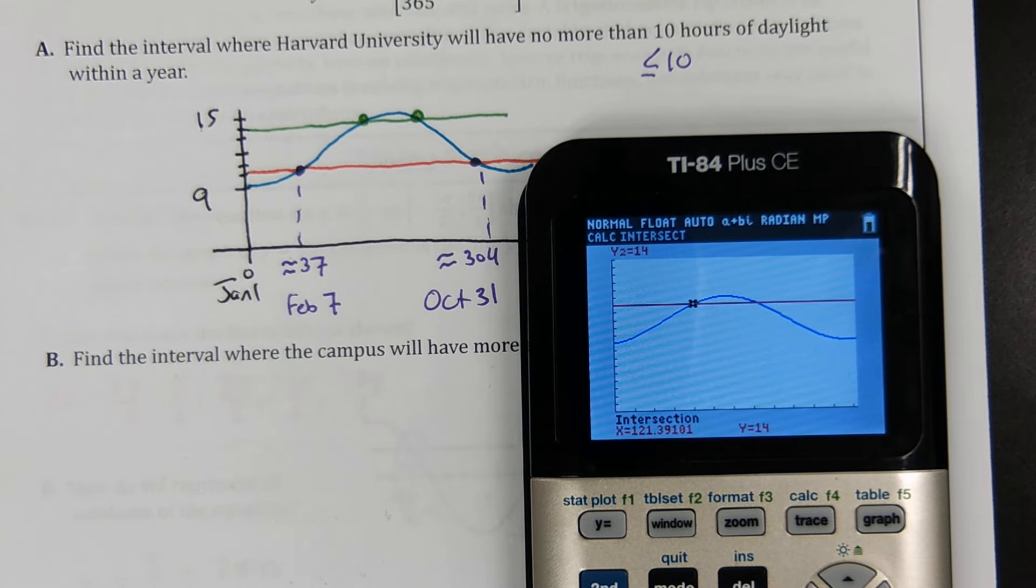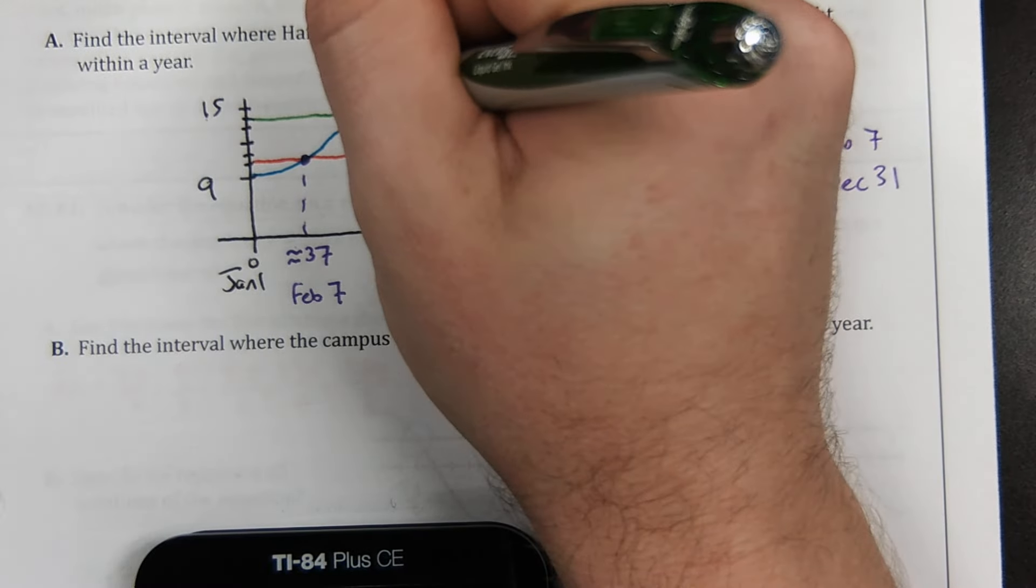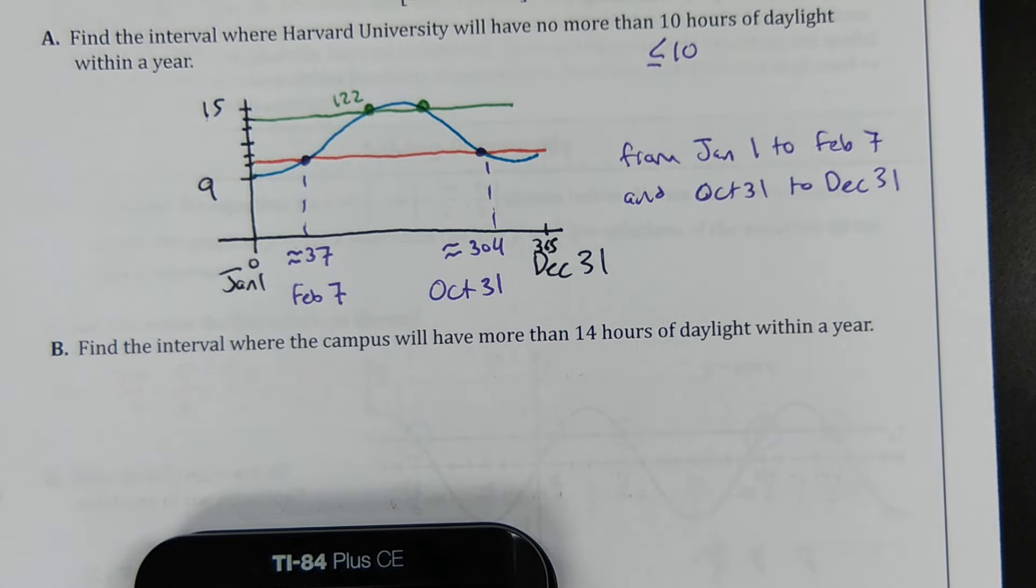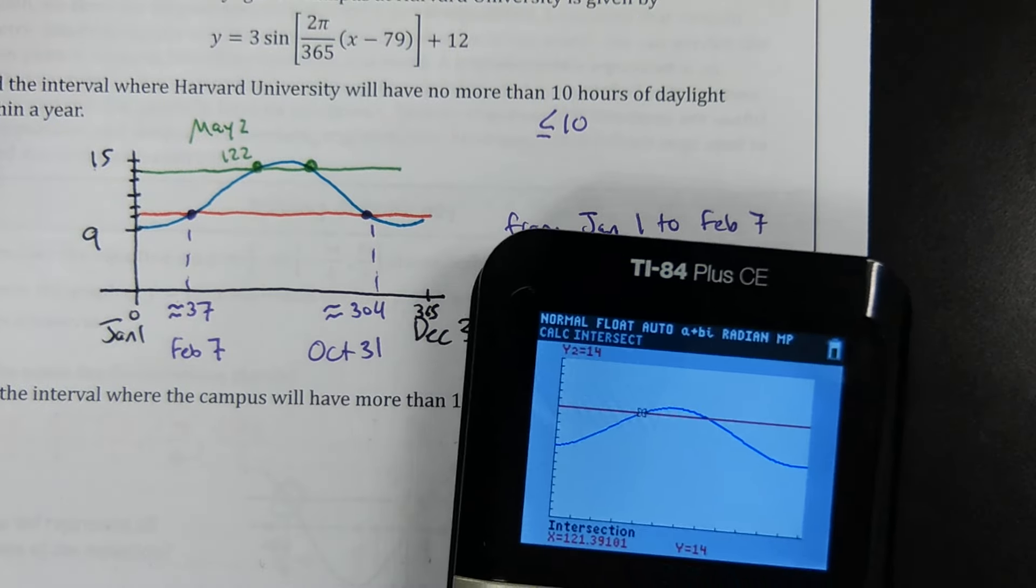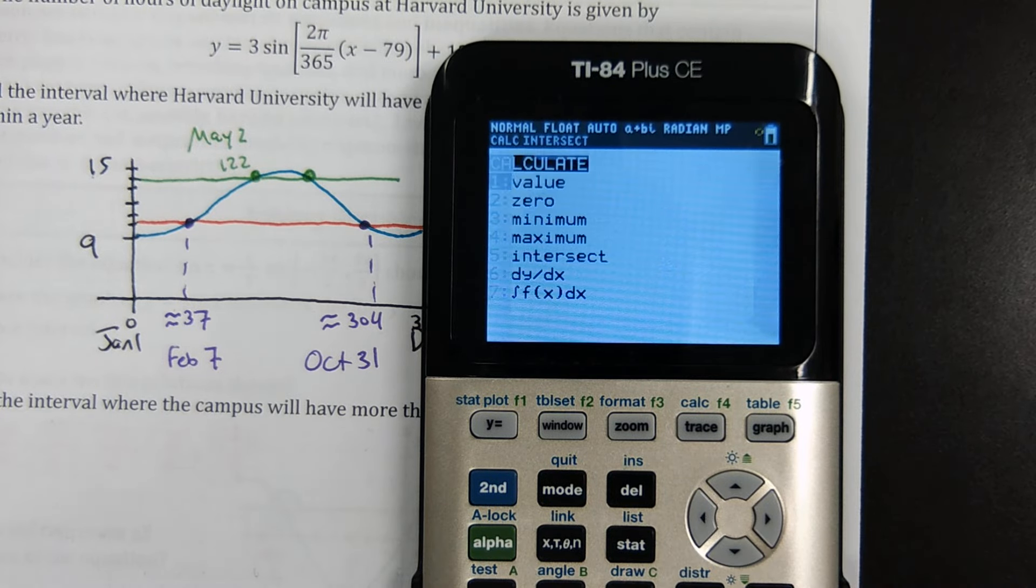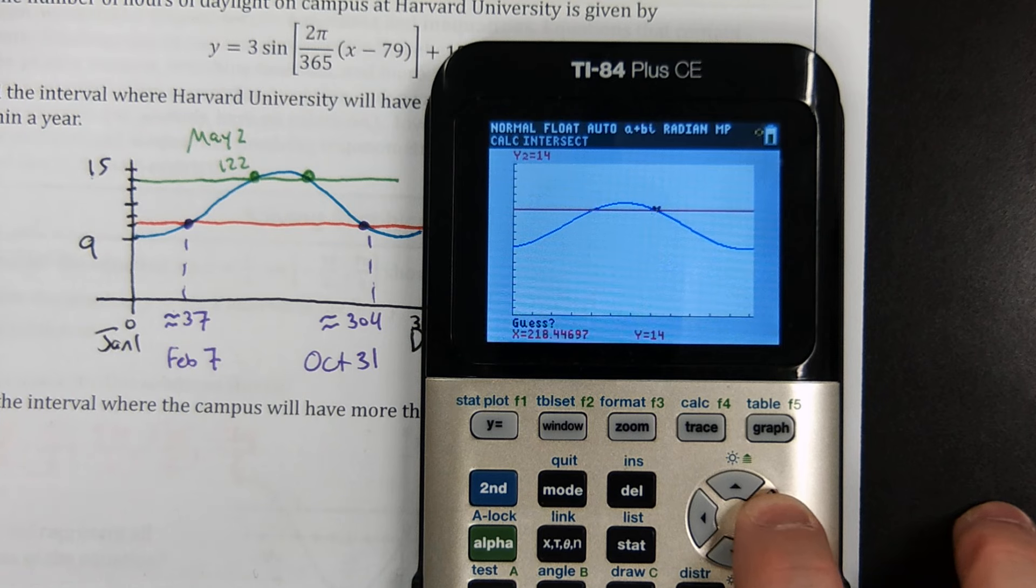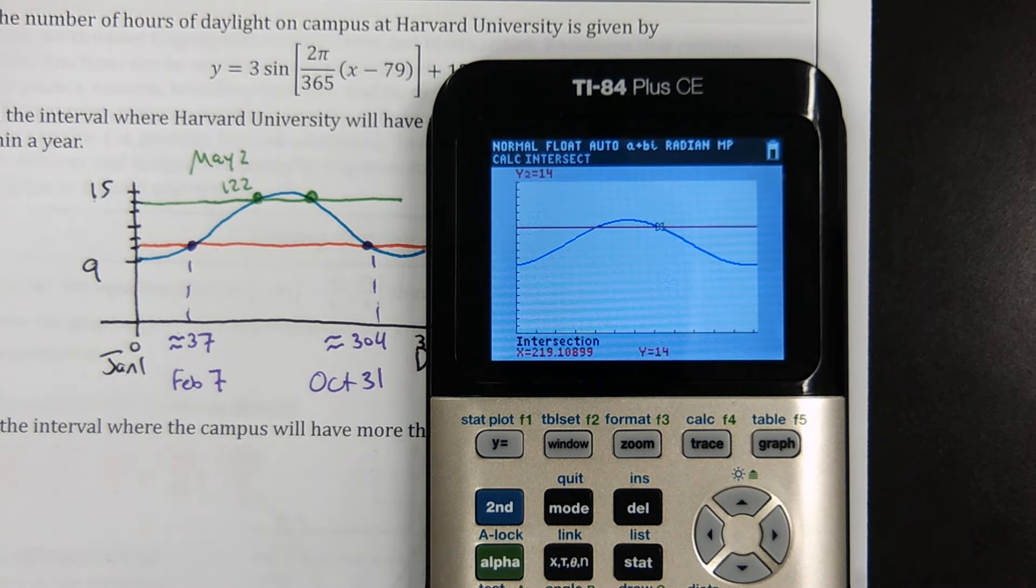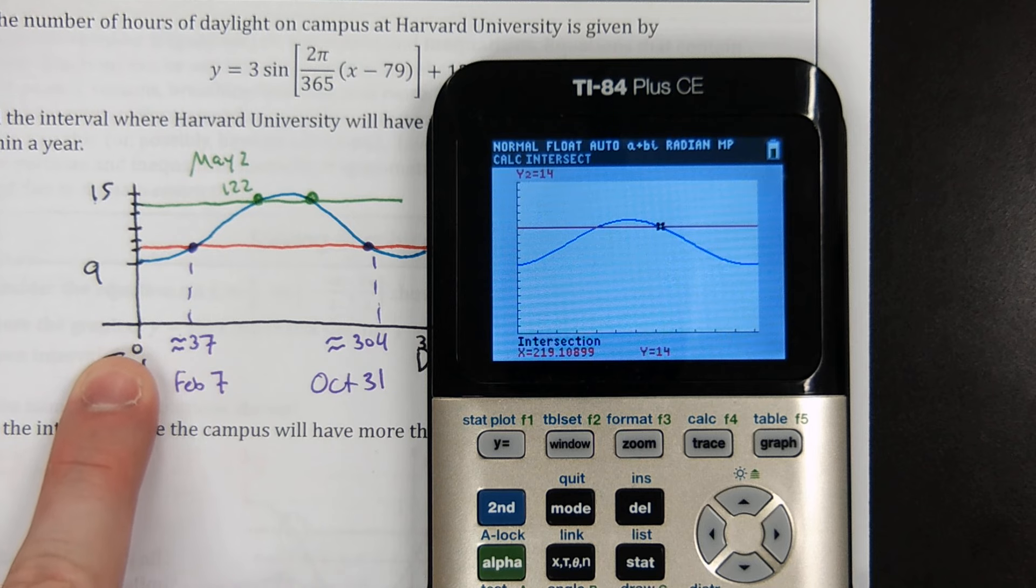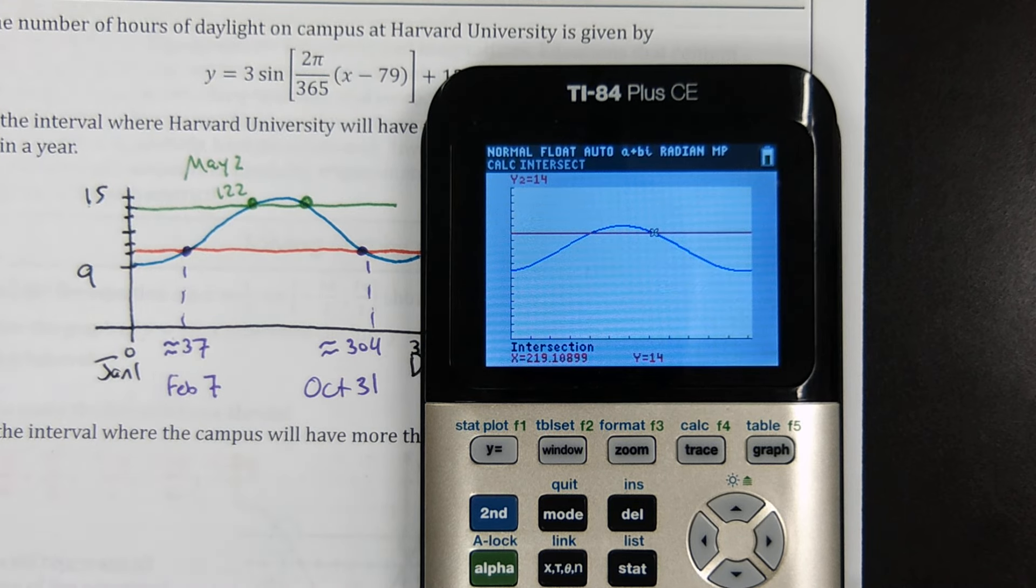About 121.3. So I don't know, you want to call that? We need more than 14. So I'm going to have to go up to the next day. 122. Yeah? So call it day 122. What day of the month is, or day of the year is that? May 2nd. May 2nd. May 2nd. And do it again. 2nd trace 5, enter, enter, scroll. 219.1. No. It's May 2nd. Just because of, remember, January 1st is number 0. February will have 28 days. March will have 31. April is 30. January is 31. Except for February.